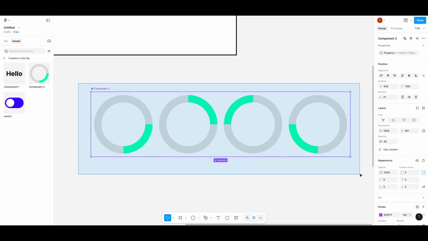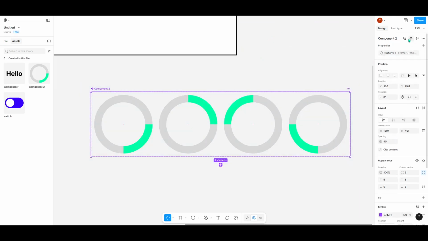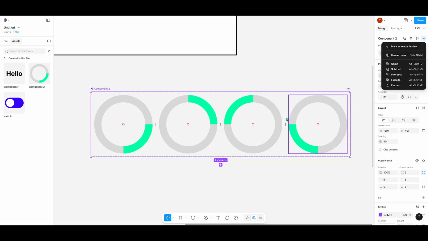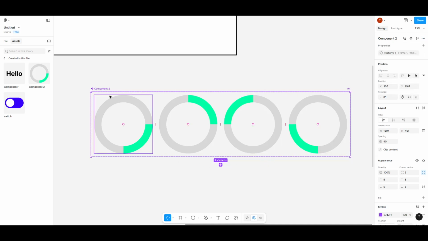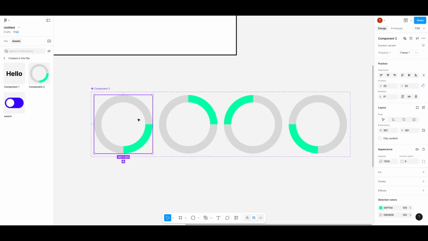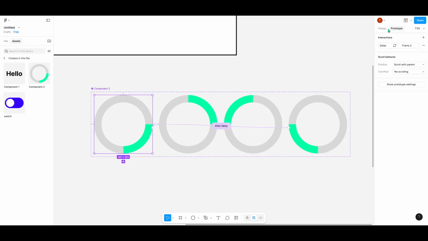Now, let's take all these donut segments and group them into a component set. By turning your pieces into a component set, you're setting the stage for adding animations, which is the magic behind the circular loading effect. Head over to the Prototype tab in Figma. Here, you'll want to connect all the segments via animations.